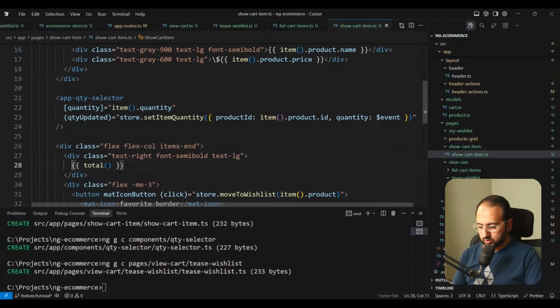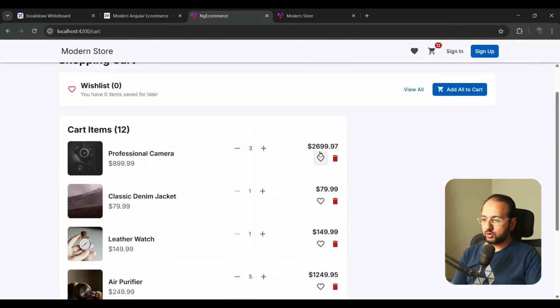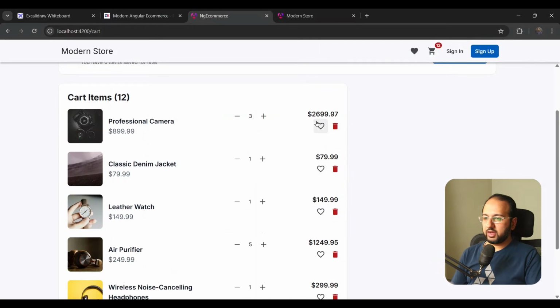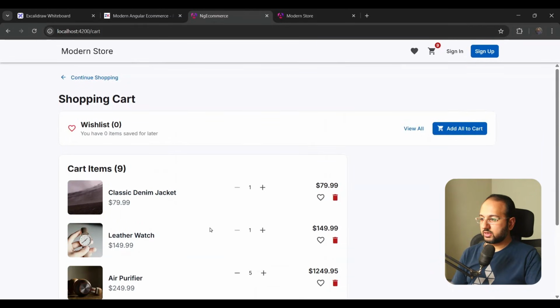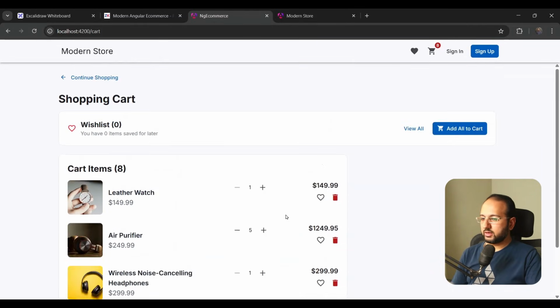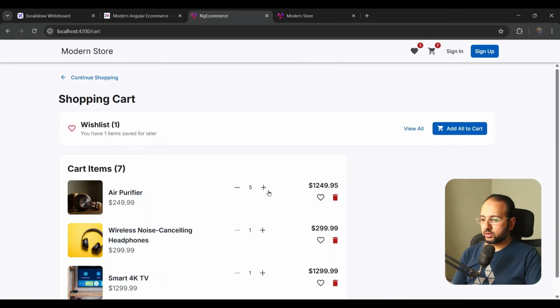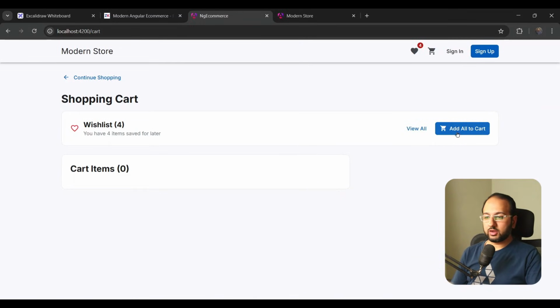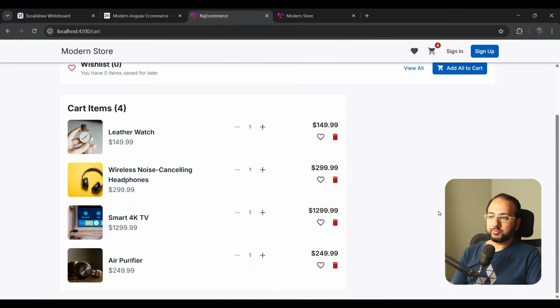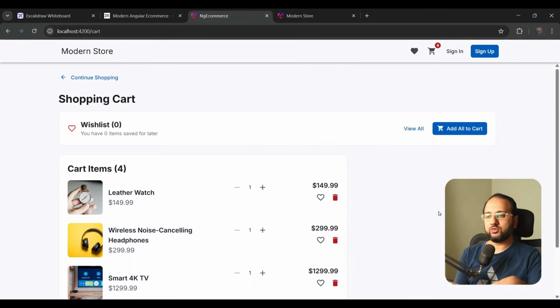Okay, so we can do something like this. Okay, so we have a dollar here like this. And then we have this. So we can reduce this. We can increase this. And we can also delete this. So once we delete it, the cart items reduce. We can delete this as well. Or we can move it back to the wish list to actually add them later if you'd like to. We can add it back to the cart as well. Great. So all of this shifting functionality from the wish list to the cart items is now complete. We just need to add the summarize section here at the right side.